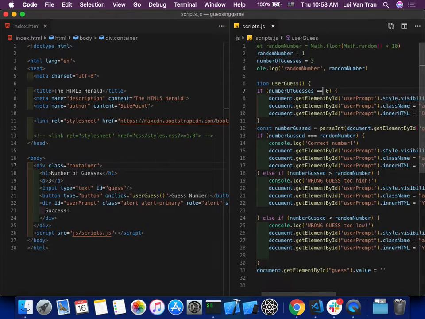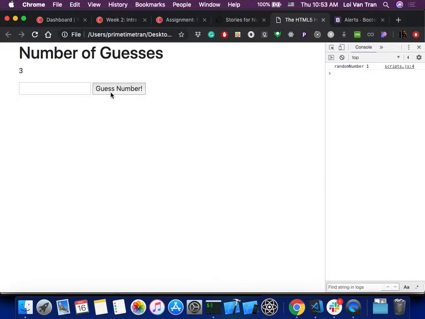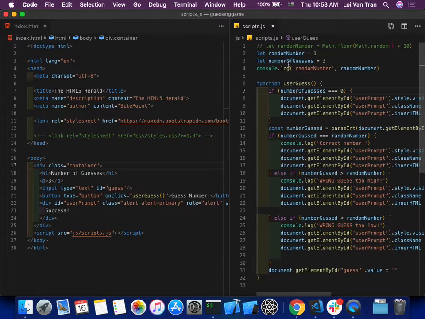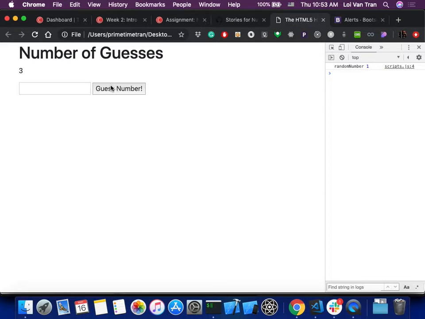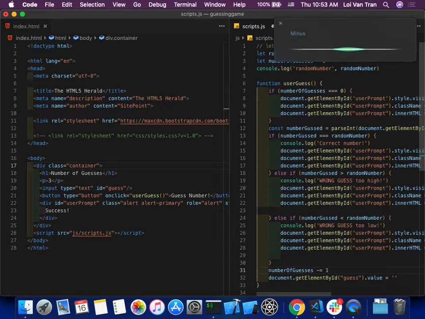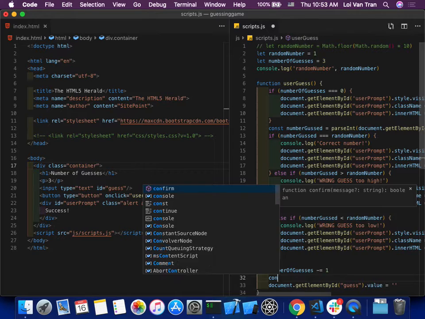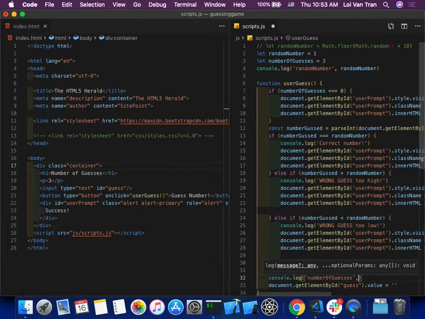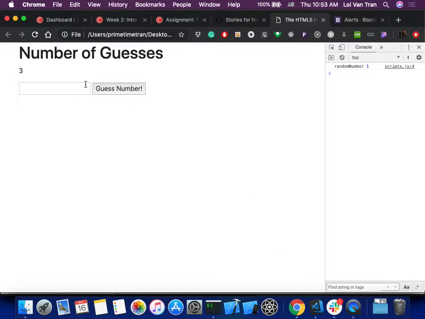Okay, so we have a problem right now, guys. Even though we're making this comparison, no matter how many times I click this, I don't actually change the number. I don't change the number of guesses on line 3, right? So I can click this an infinite number of times and it will not complain. So I'm going to update this number at the end. Number of guesses minus equals 1. And afterwards, we're going to console log this just to make sure that these numbers are in fact decrementing. Okay? So I'm going to guess.